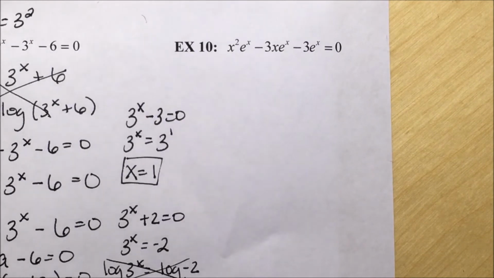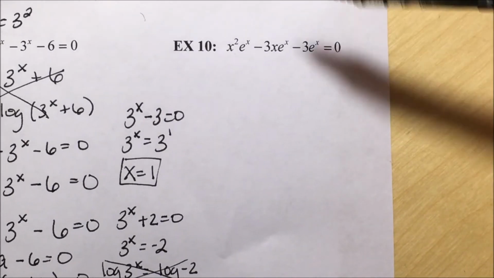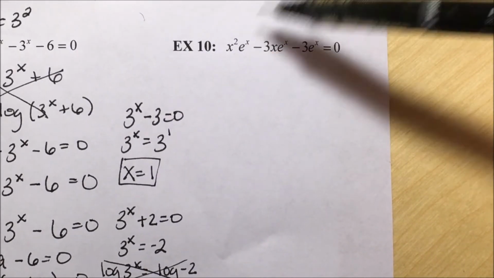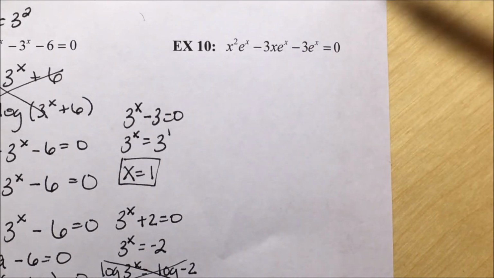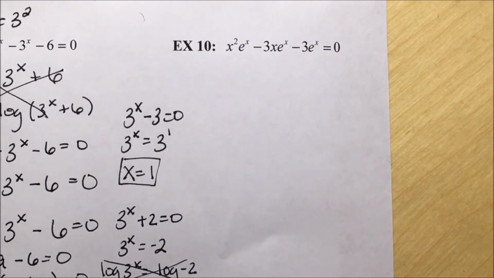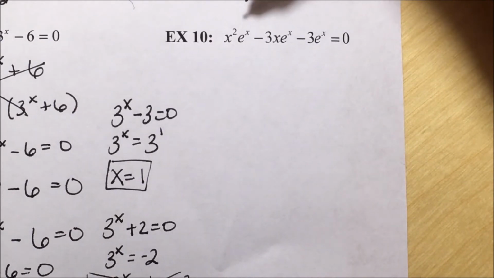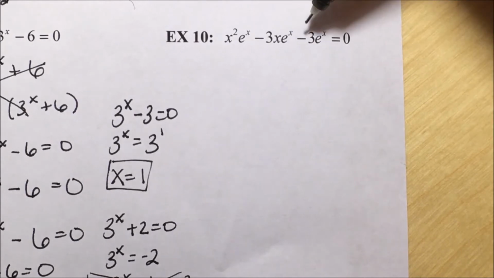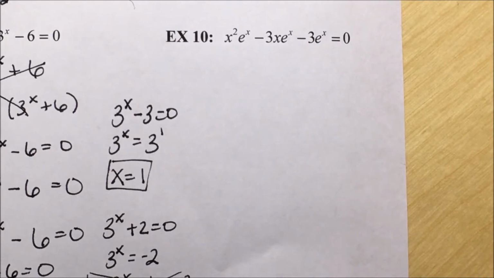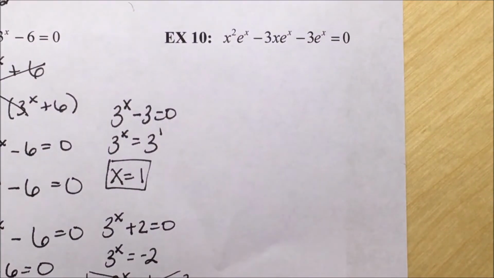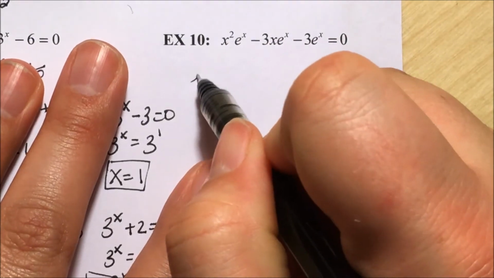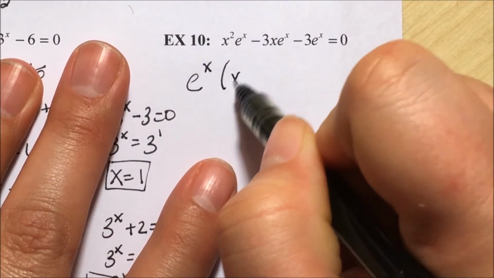Our next example is another quadratic. In this case, it's more obvious that it's quadratic, since we actually have an x squared, an x, and then a constant term. But there's also something kind of mixed in there that I want to take a look at. Besides just the x squared, the quadratic, we also have these e to the x. But the good news is there's one in every term. If you have the same thing in every single term, you can factor it out. So that's what I'm going to do. First, take out an e to the x from all of those.